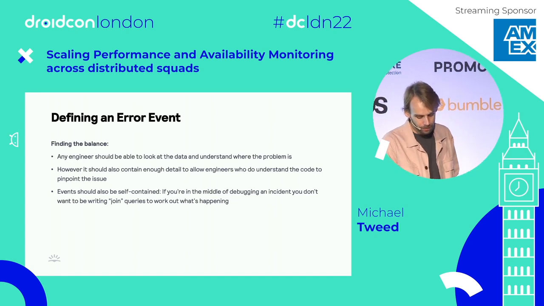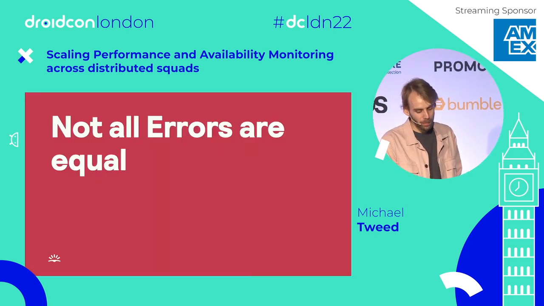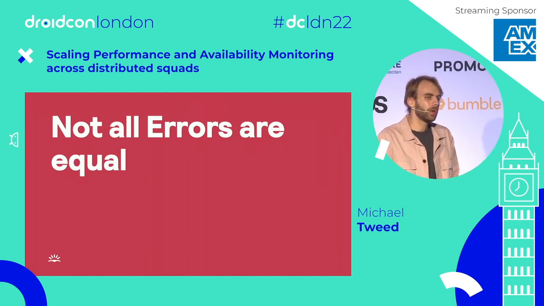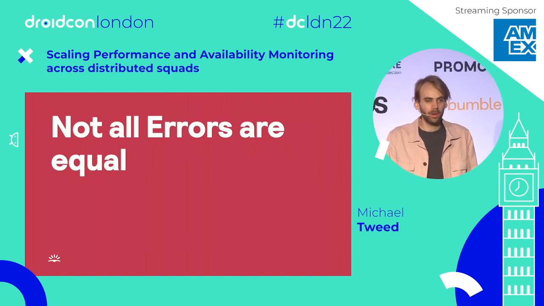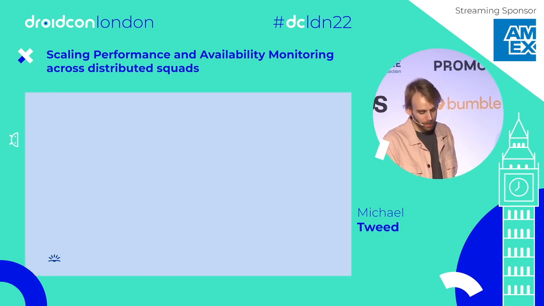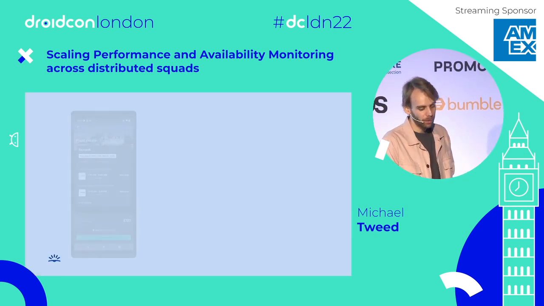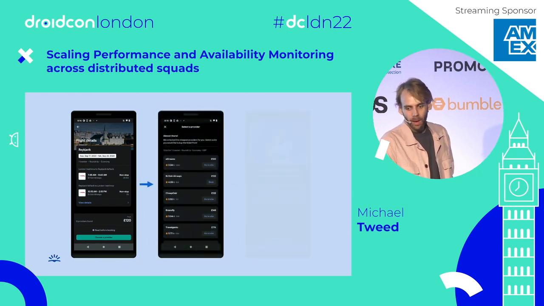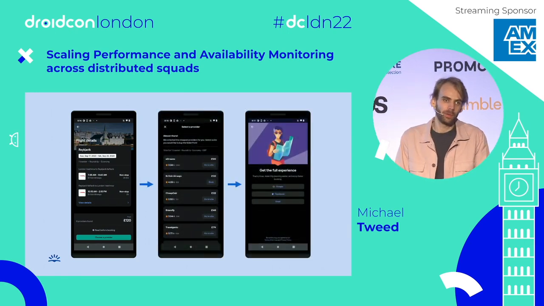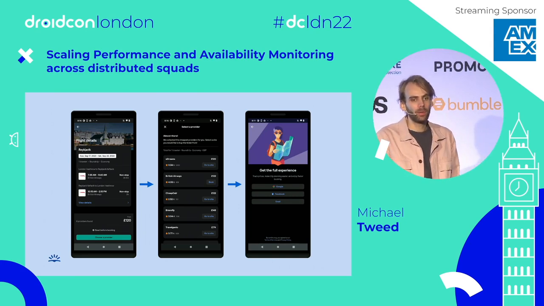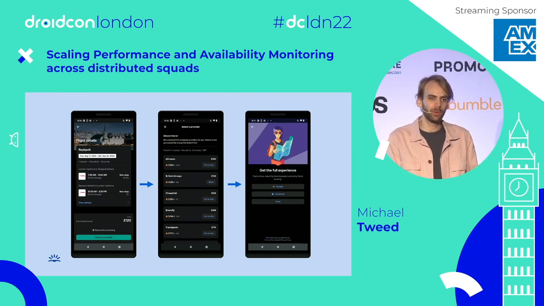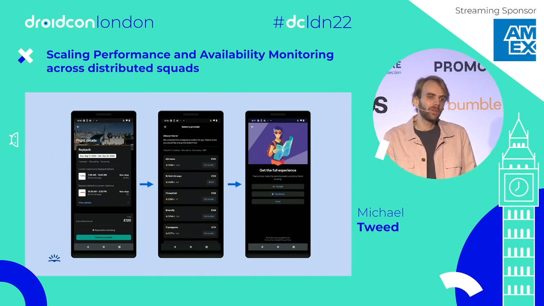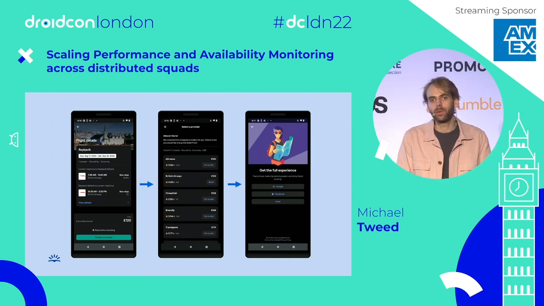But then we ran into the problem of, well, not all errors are equal. We had the example before where you get a blocking screen, a try again button that doesn't work. That's obviously really, really bad. But what if the user's going through, say they're booking a flight, they've clicked through, they're choosing their provider, and then they get a forced reauthentication screen because something went wrong in our backend or locally on the app. Either we messed up the storage, so we lost their token, or there was a problem with the backend response, and we're forcing them to log in again. Now, this isn't a good user experience.